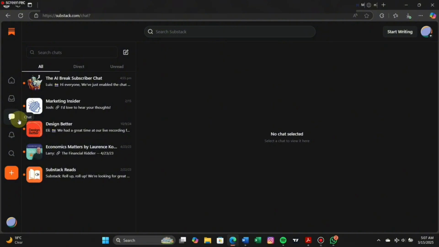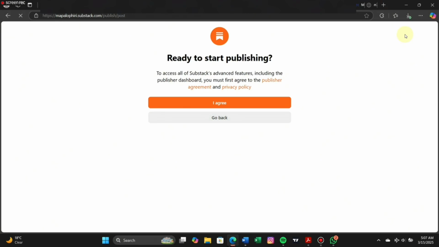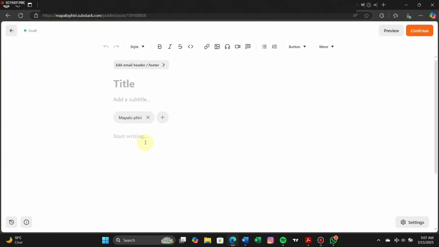For your profile, simply click the top right corner, then hit start writing. From there, you'll then be able to create your publication. Simply choose a simple, memorable URL for your page. It will usually be something like yourname.substack.com, but you can also upgrade to a custom domain for only $50.